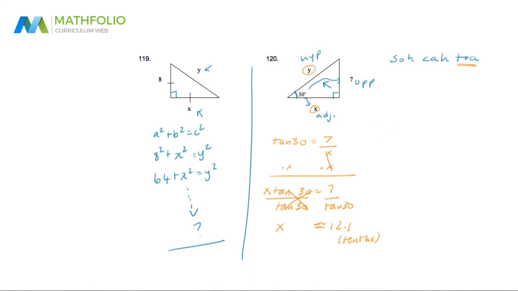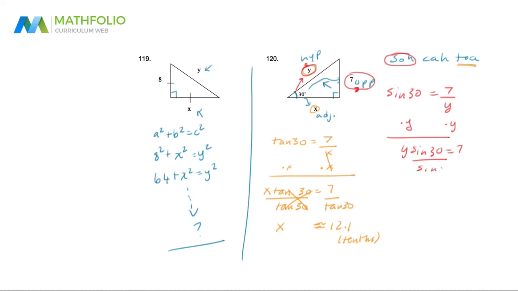Alright, let's change the color to red to try and find out the value of the y now. So in looking at y, we have the angle, the hypotenuse, and let's use the 7 over here, which is the opposite. So when we're dealing with the opposite and the hypotenuse, we're dealing with sine. So sine of 30 degrees equals 7 all over y, times by y. So therefore y sine 30 equals 7.